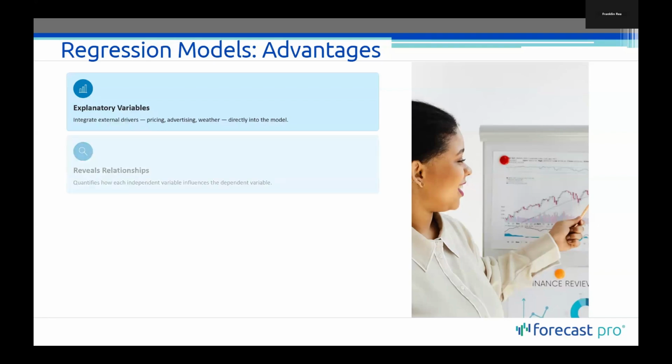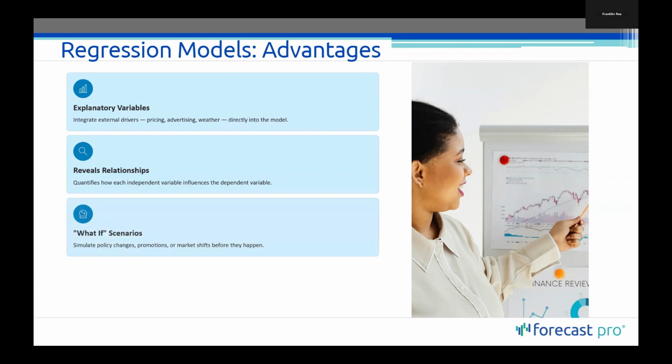And these models are uniquely powerful in that they allow us to quantify what the relationship is between the input or regressor variables and the output. So not only will we have one driving the other, but we'll establish exactly how much the dependent variable is impacted by the change in the independent variable.